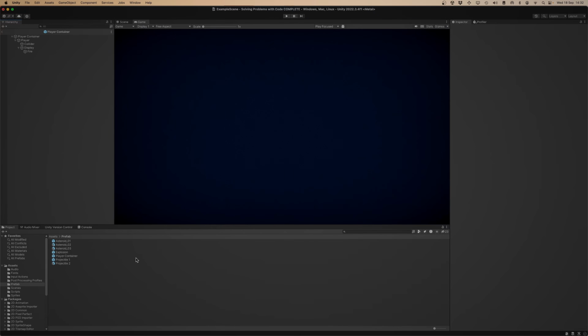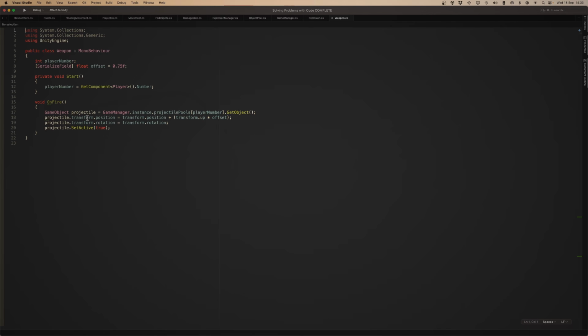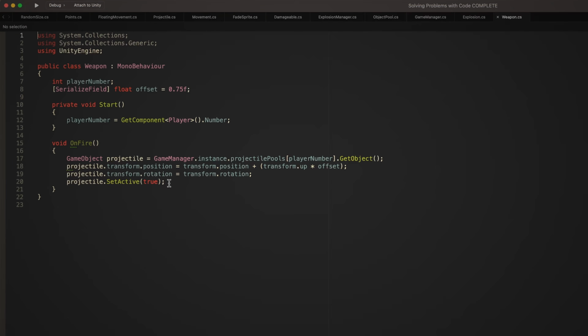So I want to look at how projectiles are being managed, because at the moment, if you go into the weapon script, the weapon is setting up the projectile, which is fine, but it's not really its responsibility. Plus, it limits a certain amount of things. So it limits, for example, the fact that the weapon must be a projectile.